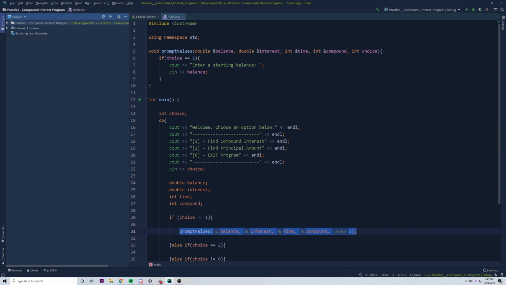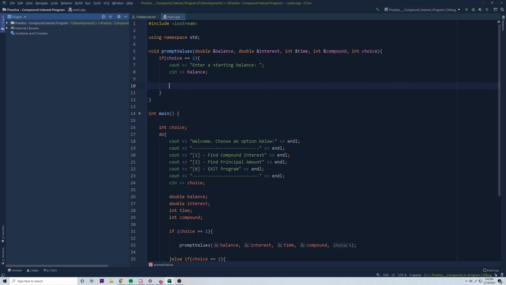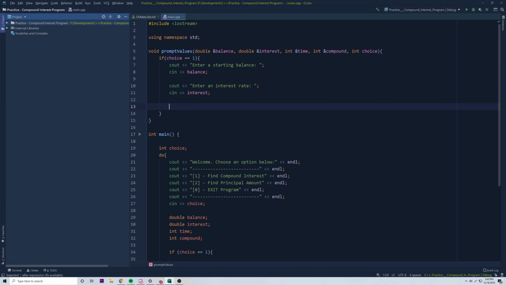So basically now we just need to finish our prompt to values function here. So we're going to ask for a starting balance. So now we also need to ask for an interest rate, enter an interest rate. Got to be correct grammar, of course. So cin interest, and then cout enter a time, we'll say years, something like that.